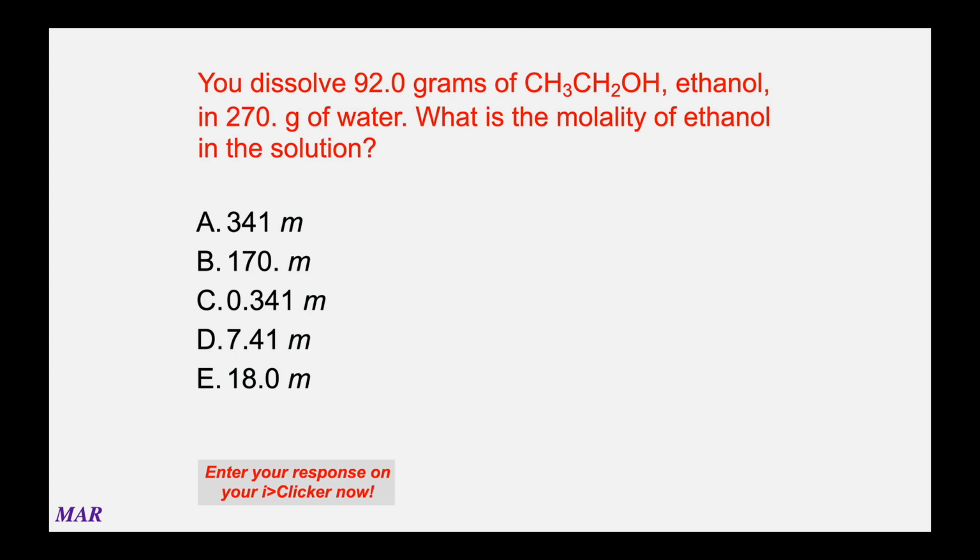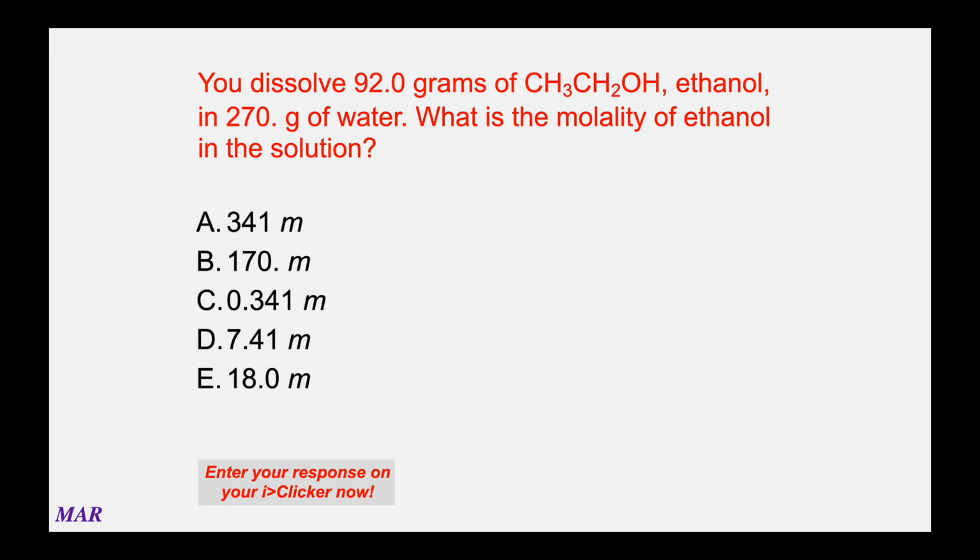I'm assuming you've worked on the problem. You want to hear how the answer goes, so let's do it. Molality, little m, is moles of solute per kilogram of solvent. So in this problem, the ethanol is the solute. So you want 92 grams turned into moles of ethanol. And if you have that number from a previous problem, awesome. And if you don't, you can recalculate it, of course.